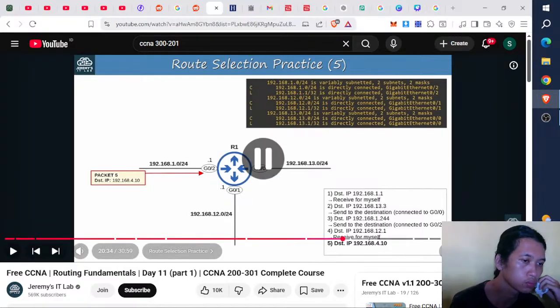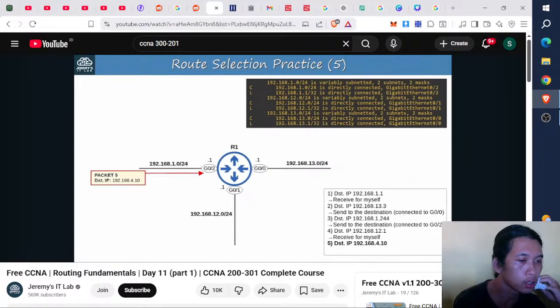Packet 5 contains 192.168.4.10. So for the IP subnetting that we configured, we didn't have specific routes matching that IP address 192.168.4.10.